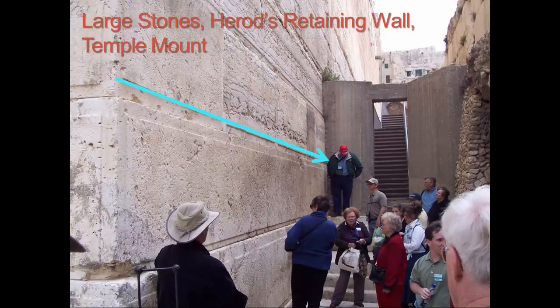Trace the cyan line in this picture again, and you will see yet another ashlar. It runs basically most of the way from the corner on your left to the gentleman with the red hat there in the center. It looks as though if we look very, very closely, perhaps the last 3 or 4 feet of that run are maybe a different stone. But even with that, this is an enormous, enormous ashlar. Again, this is from Herod's engineering project, but it gives us an idea of the capacity of ancient engineers to quarry, transport, and put in place staggeringly large stones.